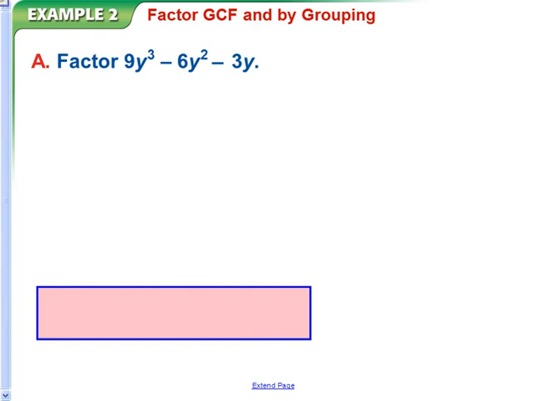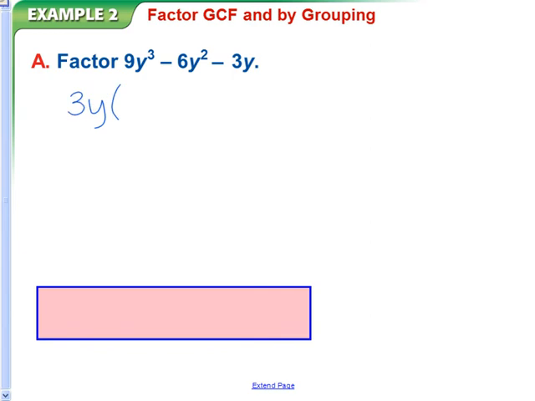Okay, so now looking at this, we have an x cubed in this one. This is a little different. So an x cubed is probably an indication that we need to go back to one of our other factoring techniques. First of all, I think we need to find a greatest common factor. So what do all three terms have in common? They all have a y, and they all have a 3. So we're going to pull out a 3y.